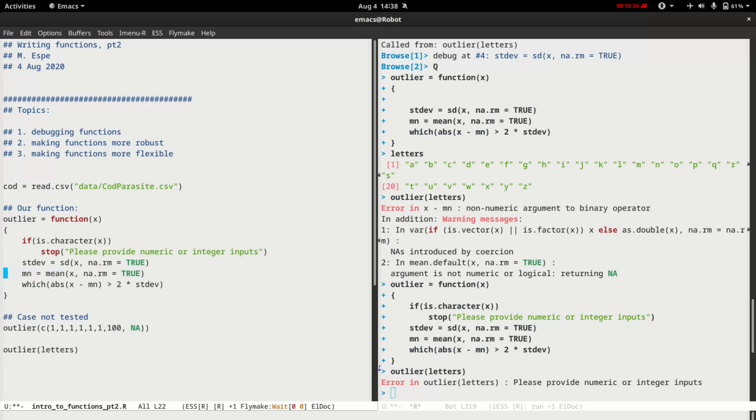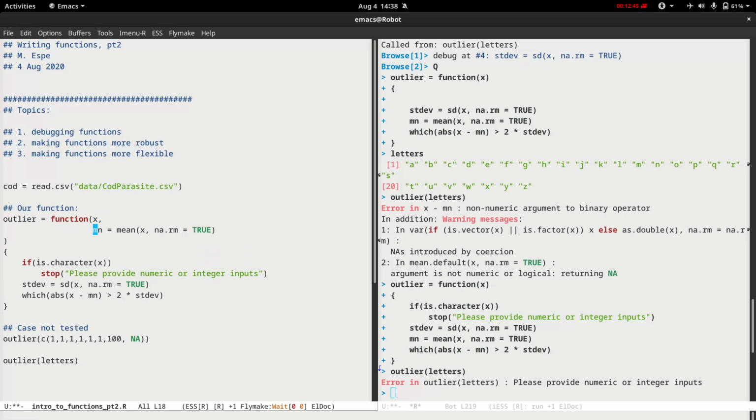So one way to do this is we lift this up and put it into the arguments of the function. Actually, now there's 2 arguments. There's x and there's mn. Well, mn isn't a good name because it doesn't tell you, we originally meant mean, but what if a user provides some other value? So instead we're going to change this argument to be center value. And the default argument for this is the mean of x.